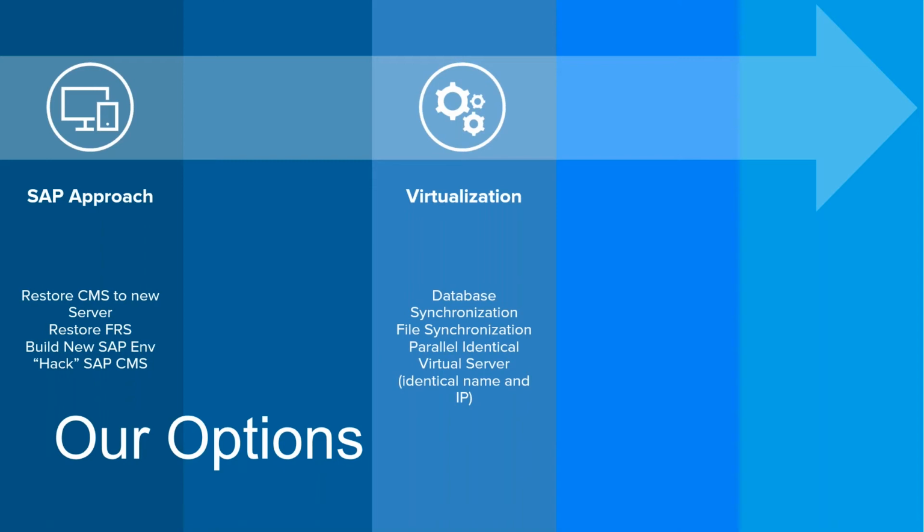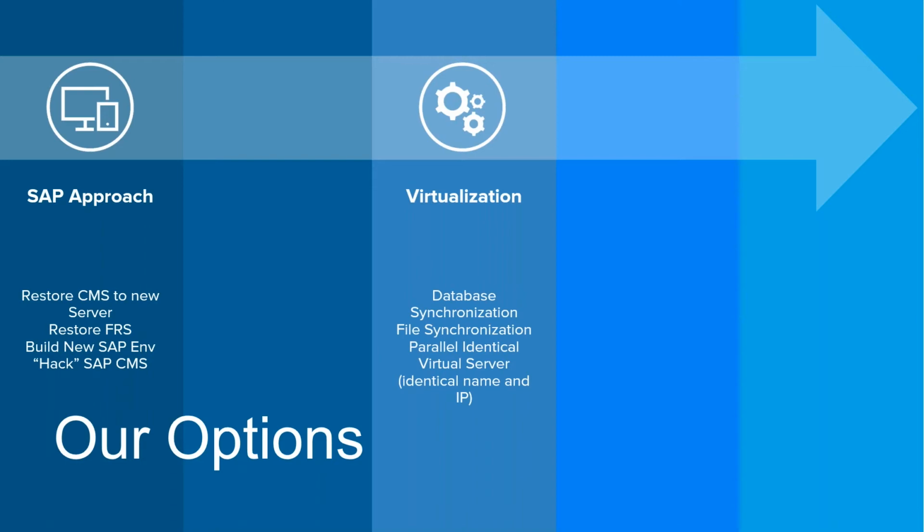But I also want you to imagine that if your virtual servers that are running the SAP environment went down for any reason, clones of those servers would just pop into existence in another location, pointing to identical CMS and FRS, and everything would just resume as normal. That's basically virtualization.